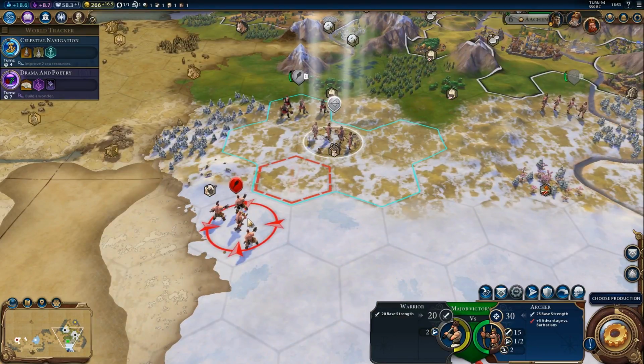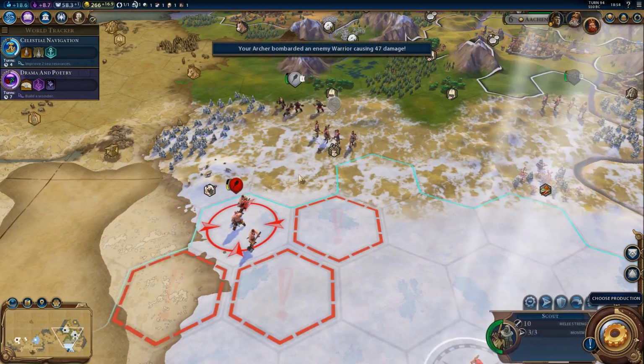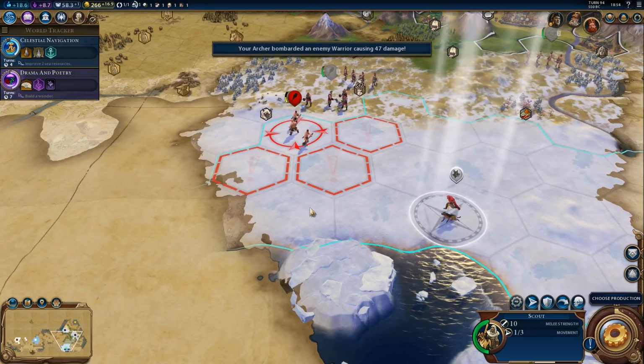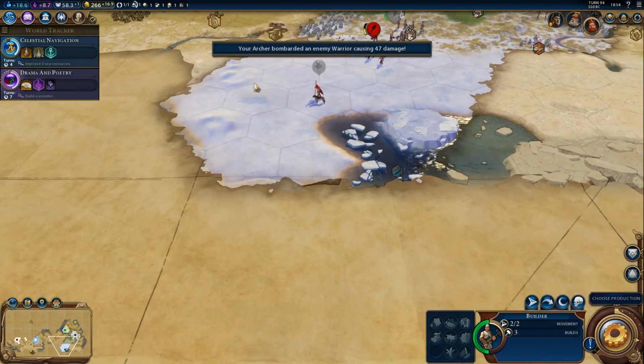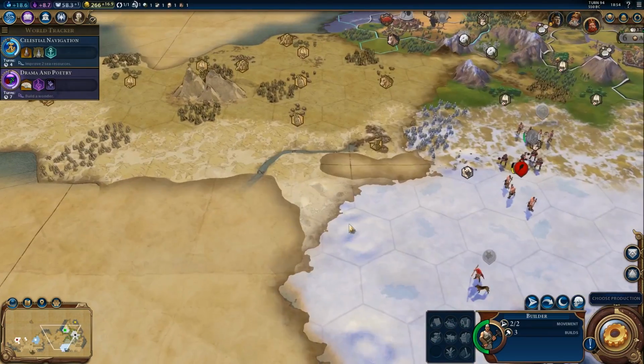weaken up this warrior. And we'll put this guy in front just to sort of defend the archers a little bit. We'll keep scouting around with the scout, because that's what scouts do. Still didn't find anything exciting. There's a fish tile down here that nobody can ever really work.